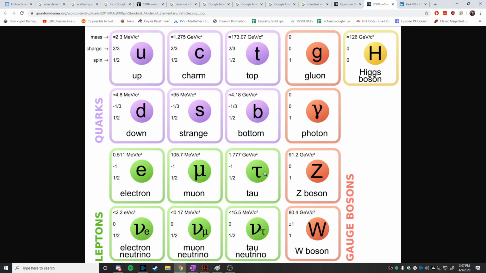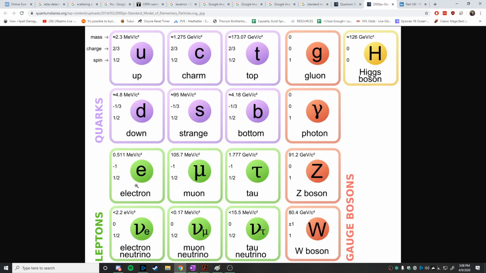So supersymmetry poses the idea that maybe for every single one of these particles, there is what's called a supersymmetric partner. The supersymmetric partners are named by putting an S in front of the name of the particles. So the supersymmetric version of the up quark is called the sup. The supersymmetric version of the down quark is sdown. Charm is scharm. This one would be sstrange, with 2 S's in front of it. This would be sbottom, and this one would be stop.